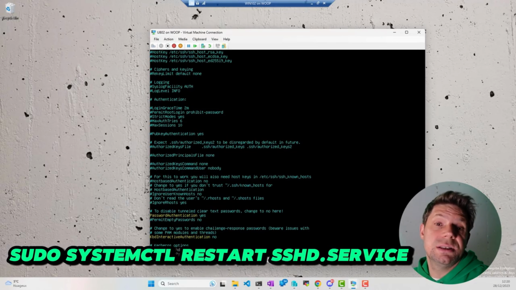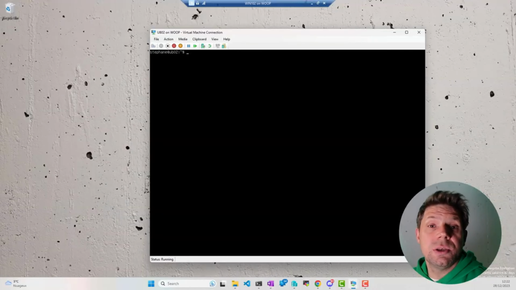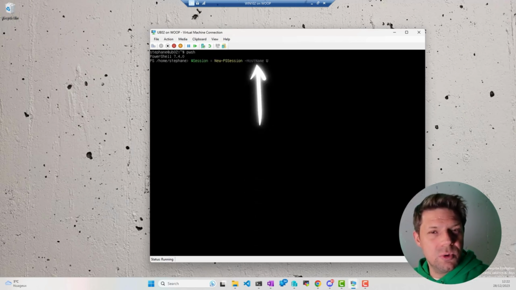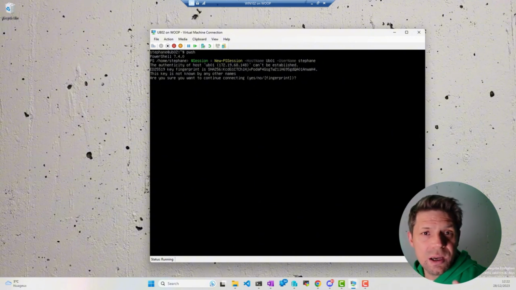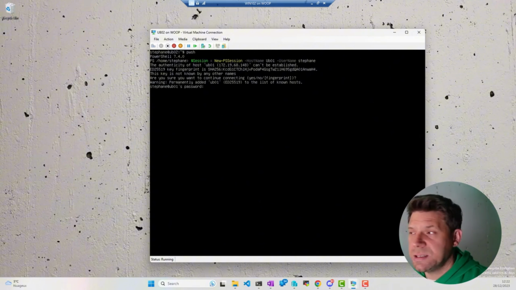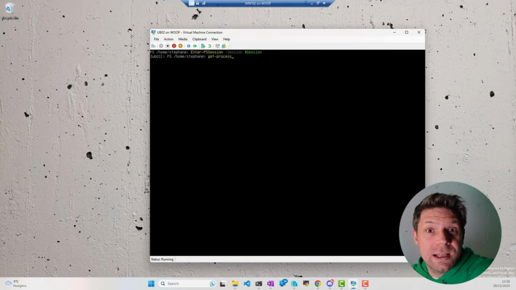Restart the sshd daemon. Now let's go back on our server and try to establish a connection to this Linux machine. Here we're going to use New-PSSession. We specify HostName and not ComputerName, so we make sure that PowerShell remoting will open an SSH tunnel and not WSMan. And we point it to the right server. It's going to ask us if we would like to add the fingerprint key. We say yes. And voila, we're connected.